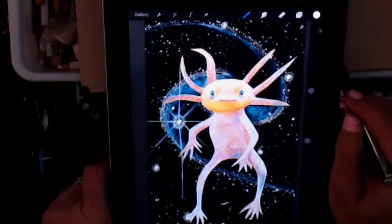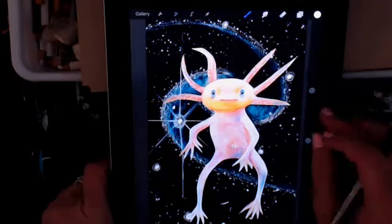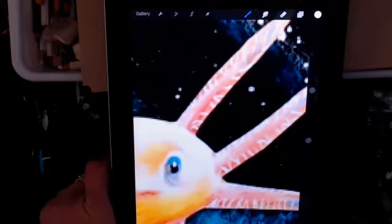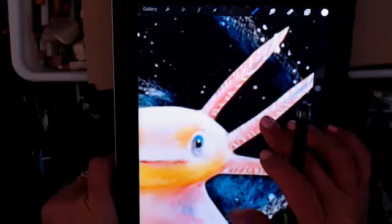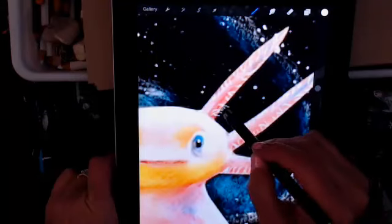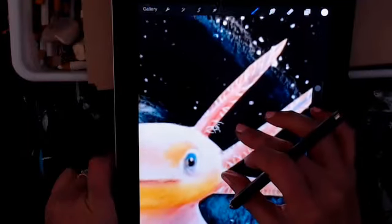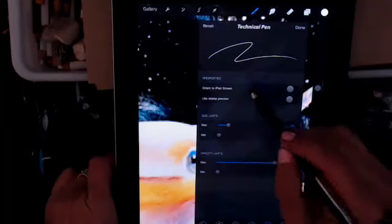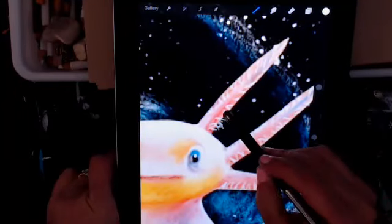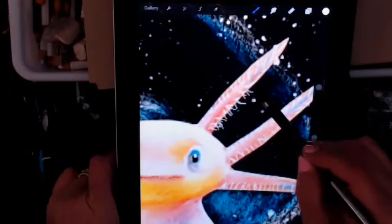And I already have white selected. Up here you can select all kinds of colors. Okay, I want white because I want those little hairs really bright. So I'm going to zoom in really far. Okay, are y'all with me so far? And I'm going to start drawing little lines, little hairs. And I'm testing it out, and it's not quite thick enough, I don't think. Maybe. It's hard to tell because it pixelates when you get it really up there. I think I'm going to make my line just the tiniest bit bigger, just a little bit. And I'm going to flick all these hairs out now. Are y'all seeing this?